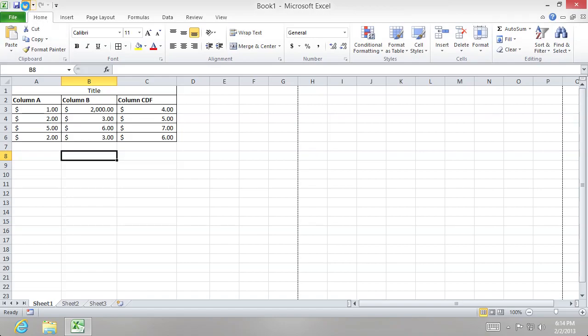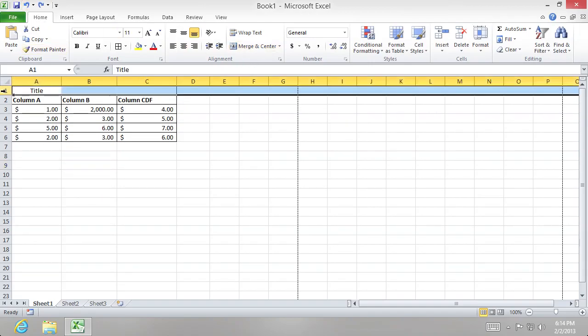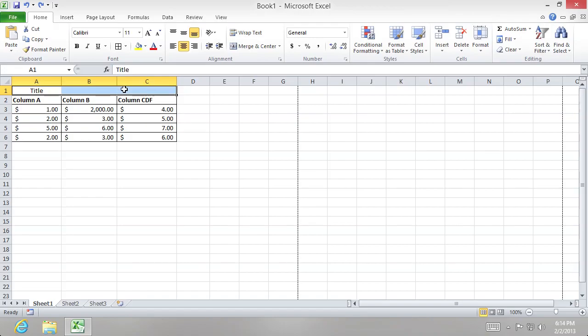Now let me undo that real quick, and I'll show you another thing. Let's say that I did this whole thing, merge and center. It actually will merge A, B, C, D, E, F, G, and center it, okay, because I selected that whole thing. Some of you will click the entire row and click merge and center. Oh, where'd it go? It's actually in the center of the document, way over halfway to infinity, okay? You notice this merged as one big cell. So make sure you only select the cells that you want to merge and center. Okay? All right. I said that we would do the borders, we did. We did merge and center.